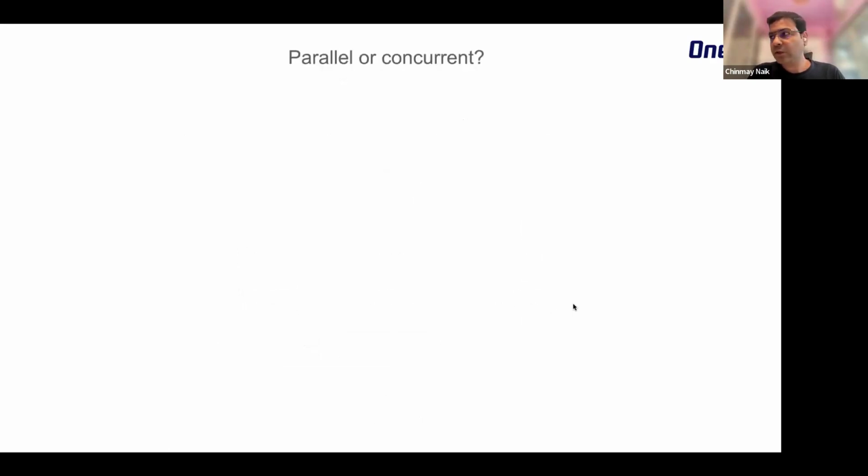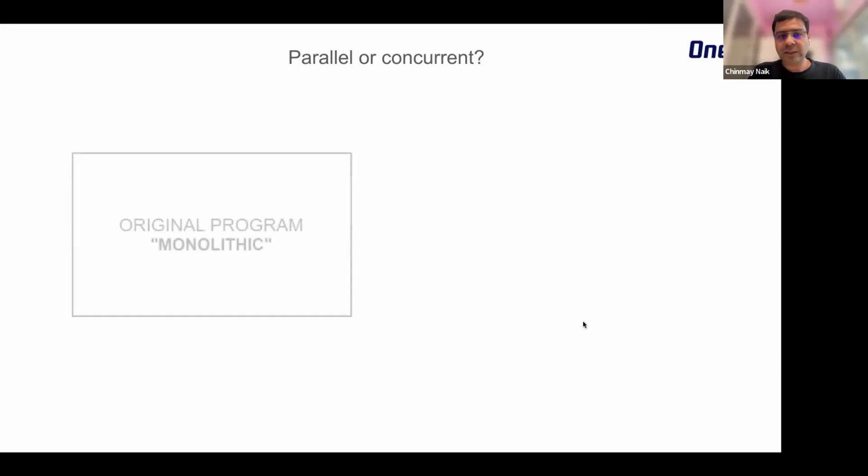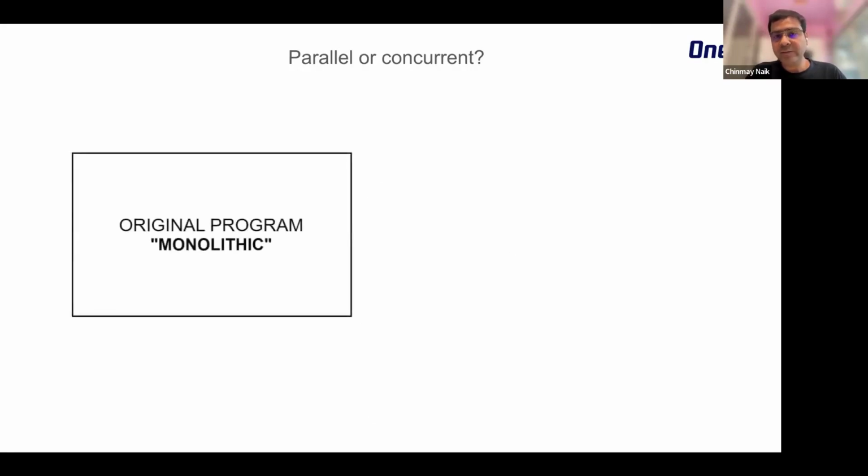One question here that you might encounter is, do we do parallel or concurrent? So again, I'm sure all of you by this point know the difference between parallel versus concurrent. There is a really good talk by Rob Pike and a bunch of others, and I think everybody has now adopted that good single line sentence about differentiating between parallel versus concurrent, which is: concurrency is about dealing with multiple things, and parallel is about doing multiple things at once.